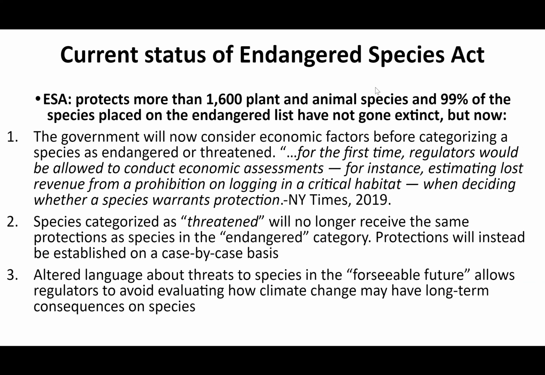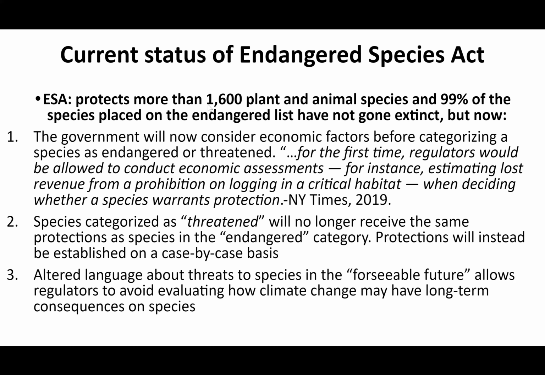So now, to date, the Endangered Species Act, or the ESA, protects about 1,600, 1,650 in that ballpark, endangered or threatened plant and animal species. Now, just to highlight, that sounds like a lot, right? But just to put this in perspective, there's about 1.2 million species on the planet. So 1,600 of them are on the Endangered Species Act. That's not a huge proportion, right? But the Endangered Species Act is actually really, really successful.